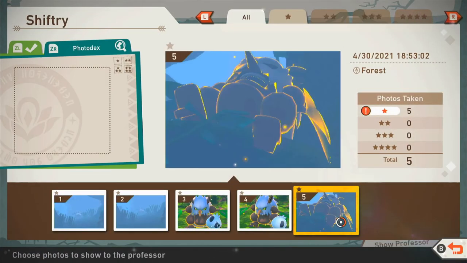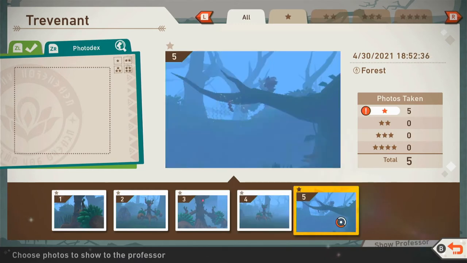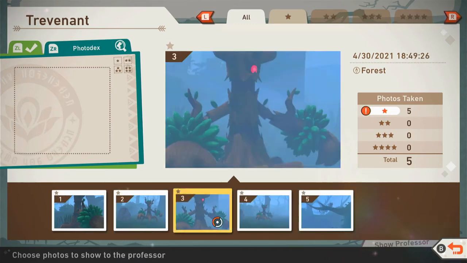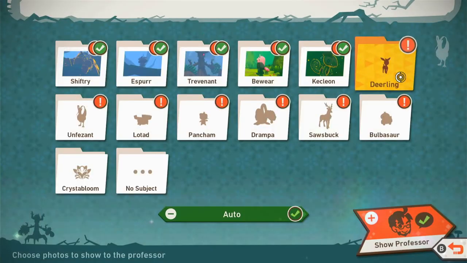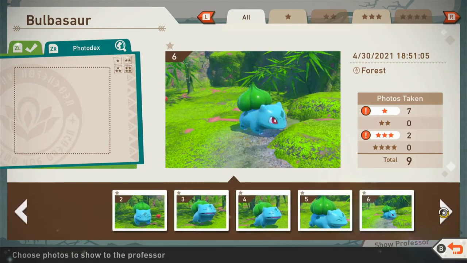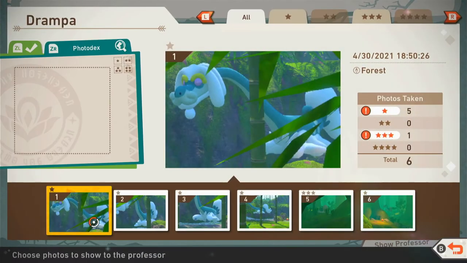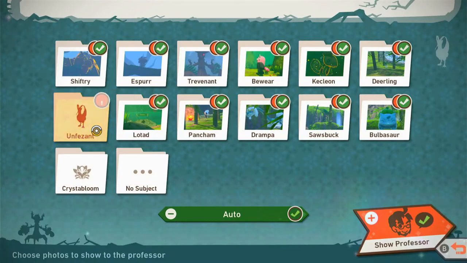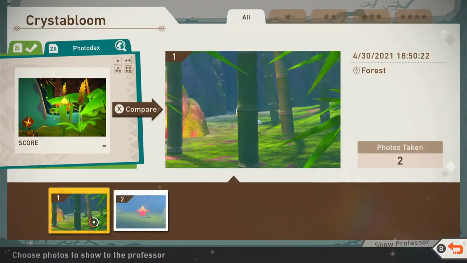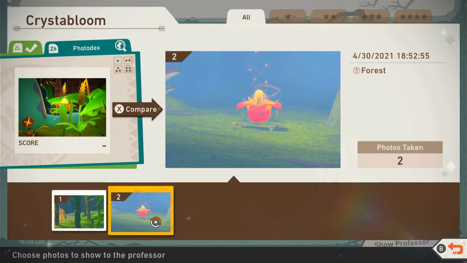Shiftry. Yeah, I'll do that one. Esper. That one. Size. Better. Why not? Bulbasaur. That one. I feel like that one's centered correctly. I think the first one was the best one. Okay. Last one. Pheasant. With the better one. Of course, none of Crystal Bloom. I haven't. Okay.